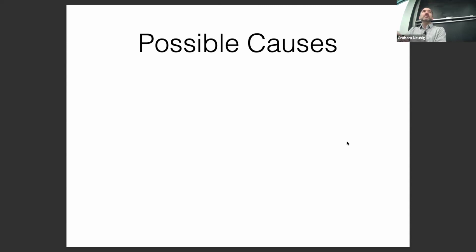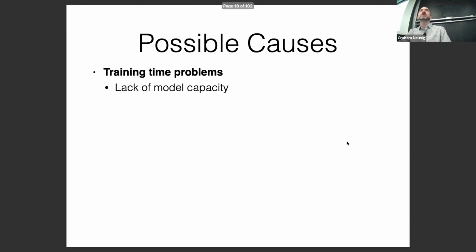So first, I'd like to go into possible causes of problems with your implementation. And I'm going to break them down into a typology. And based on what part of the typology you're running into problems with, you will need to fix them in different ways. So your first goal when you're experiencing the problem is identifying why you're experiencing the problem, because that will lead you to a solution.